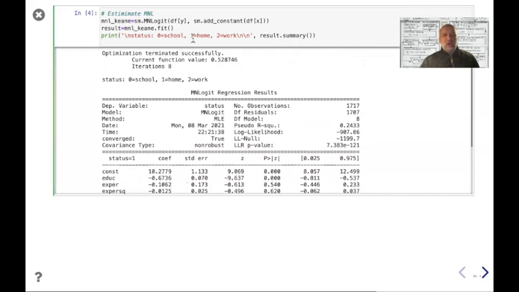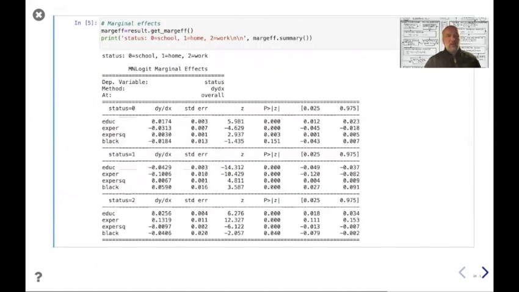So why don't we move on and calculate those partial effects, okay? I've also prepared that in the oven. And here you see suddenly you get a partial effect for each of the different alternatives, right? Education increases the probability of staying in school. Education decreases the probability of staying at home and being at the labor market. Now, this is more interpretable, right? You don't have to compare many different parameters. We also get standard errors on these, and I think they're computed using the delta method. So that's an example of an output of a multinomial logit model.